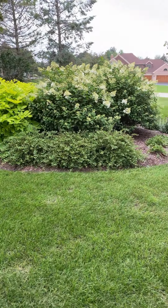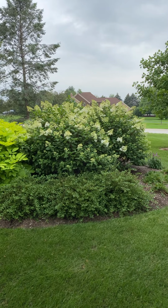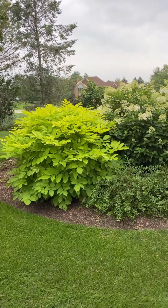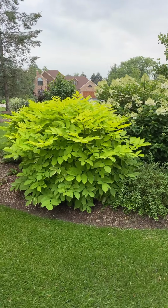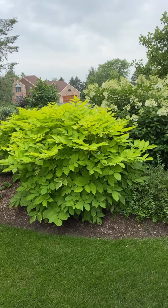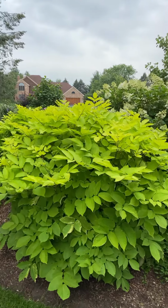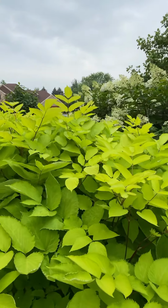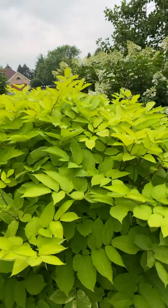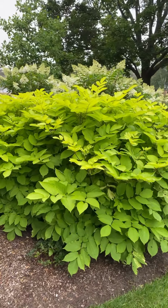Yuki cherry blossom deutzia in the front with beautiful vanilla strawberry hydrangeas in the center. And then right next to it, this mammoth yellow plant, which looks like a huge shrub. You can see it's almost as big as the hydrangeas. This is a perennial. This is called Sun King Aralia. And if I stand next to it, it's easily up to my shoulders. I'm 6 feet tall, so it's got to be at least 5 feet tall at this point.